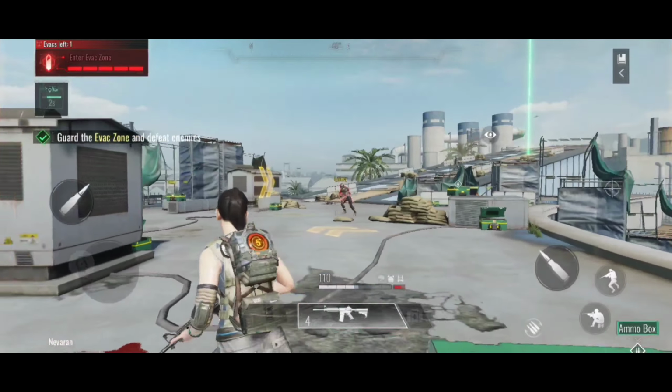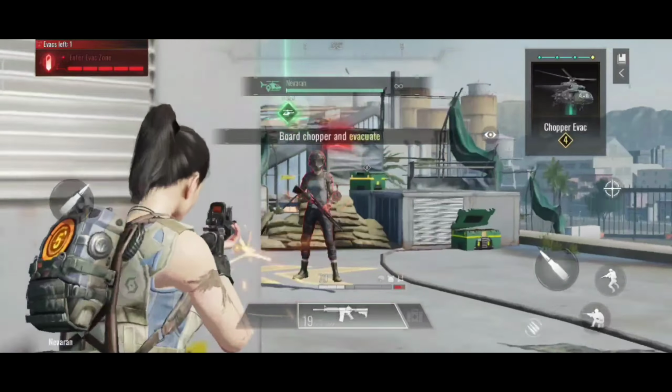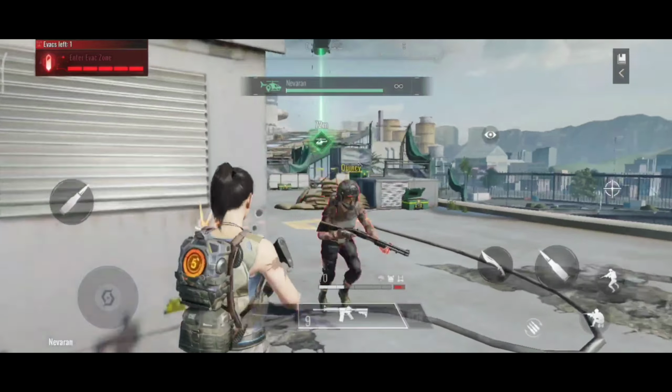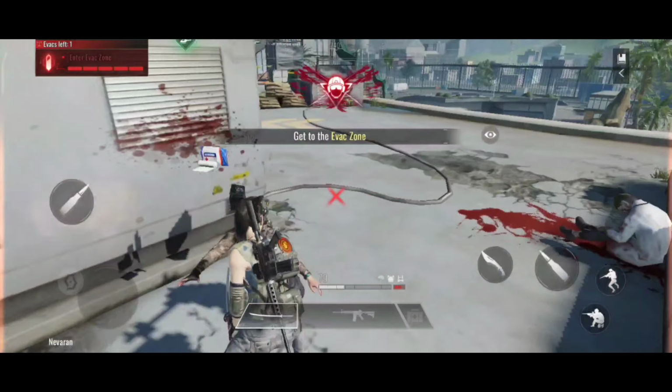An enemy player's firing on you. Counter. The evac chopper has arrived. Hurry up and get to the evac zone on high ground. Mark it down.